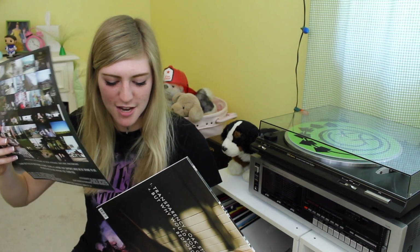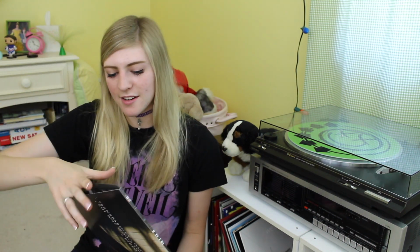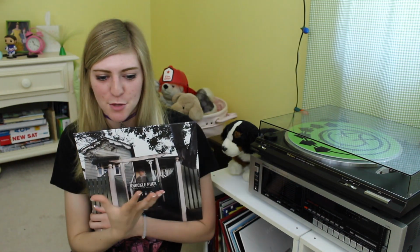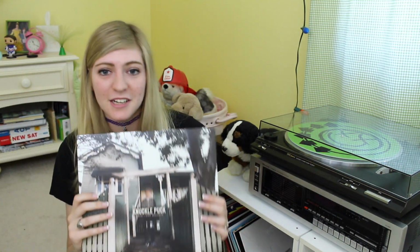Thank you. At their show, they were thanking the crowd like a dozen times, more than any of the other bands were. And I love them so much, and I think this album is always going to have a special place in my heart, especially this vinyl, because I got it at their show, and it was the same night that I met them. If you guys haven't watched the vlog, check it out. It's pretty intense, but this is going to remind me of a really happy time when I met them, and they were the sweetest guys in the entire world, and they mean so much to me.